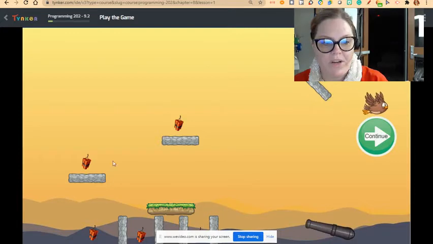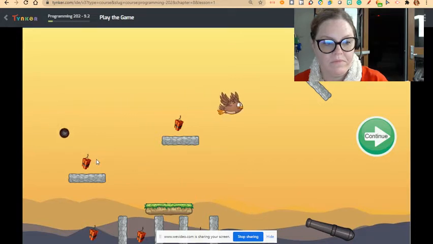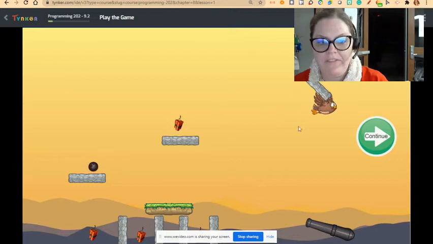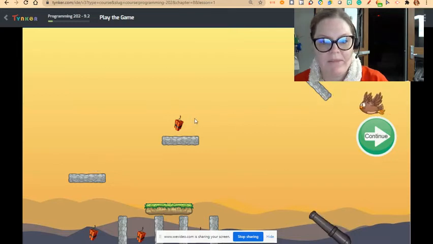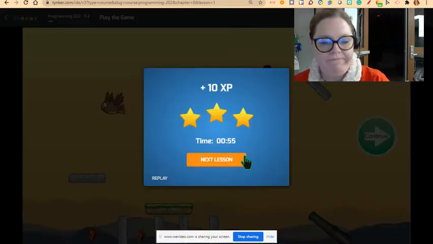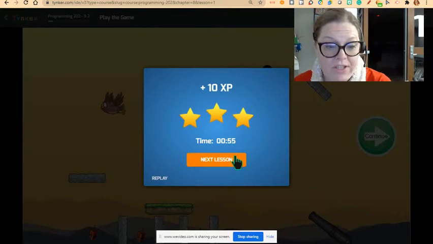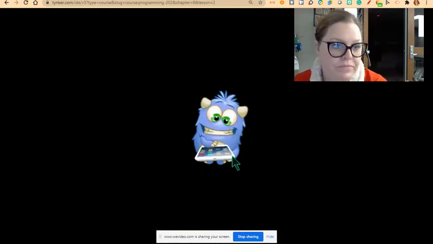That top one's hard. There it goes. And if you can hit this one at the same time the bird is flying by, it works once you hit it, but like I said, it's a challenge. It's kind of like those Angry Birds.